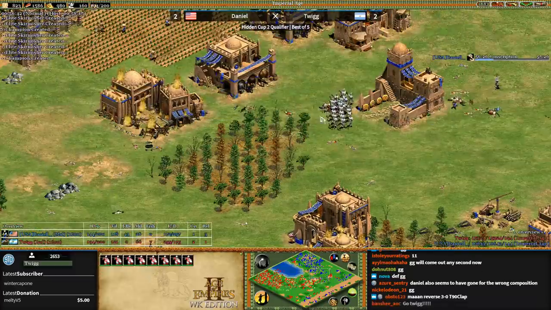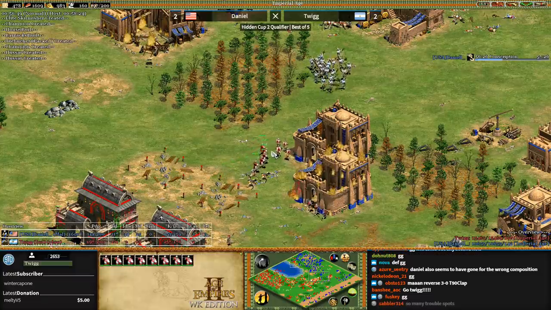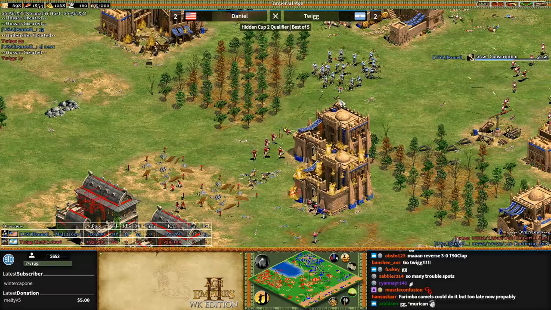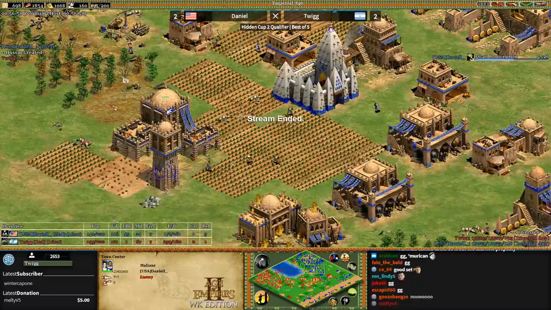He had the right idea. He has a civ that can beat Indians. But he didn't have momentum going to Imp, and Daniel calls the GG. He says good luck next, and that is the end. Twig was down two games, and he came back to win 3-2. What a series. What a series.